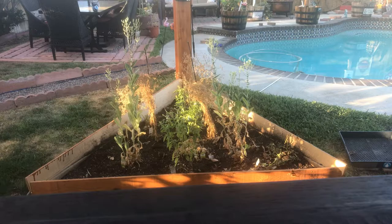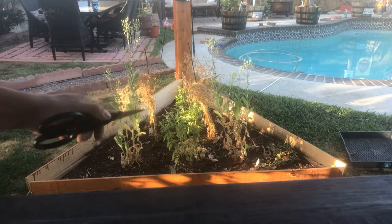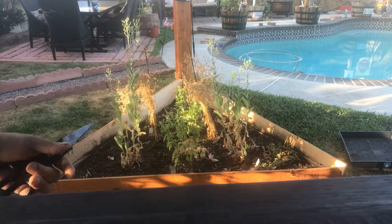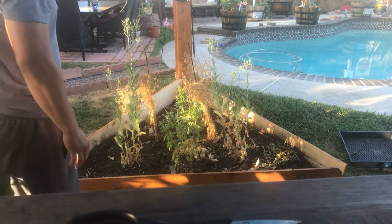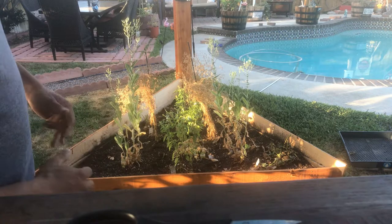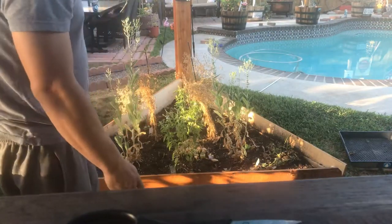As you can see here, a really quick process — all I was using was some scissors, couldn't find my shears this morning. Cut them down to ground level. I will begin to pull them up now by the stems in hopes that they'll pull right up along with the root system. It's not a very deep bed at all, I'd say about maybe 12 inches, so not too much to pull up from.